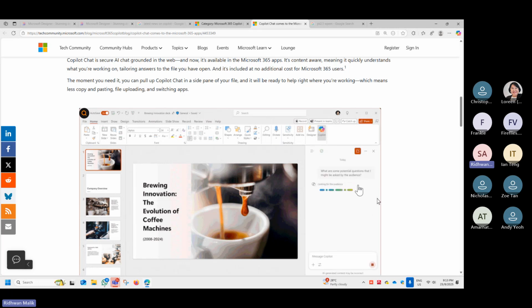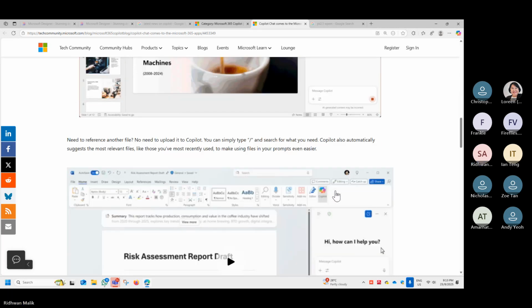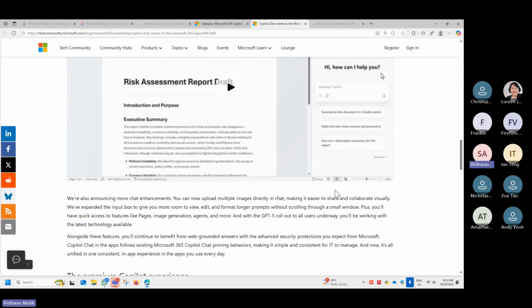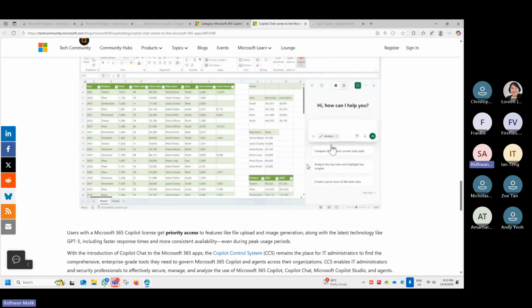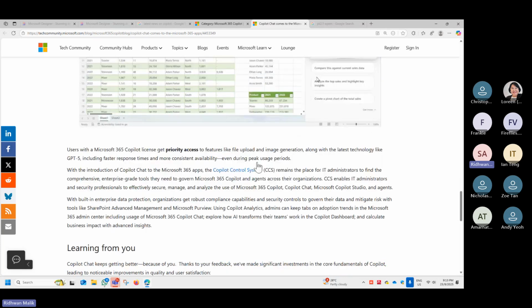Previously you needed to talk about whatever information you presented and opened in the document. But now that we have this, it will be a bit different. You can see it's now available in all the apps, even in Excel. You can choose, for example, an analyst role, or a normal role. You can see research and those things here. Those are new features that were introduced. So we can go and try. Let's go and try.